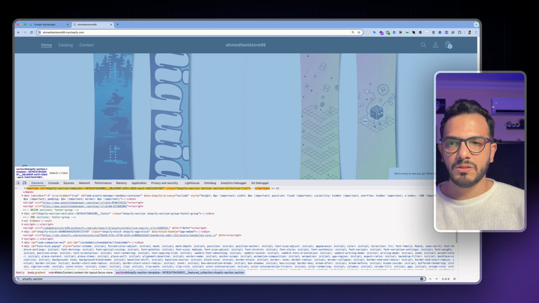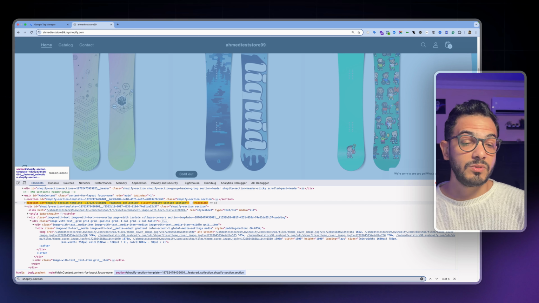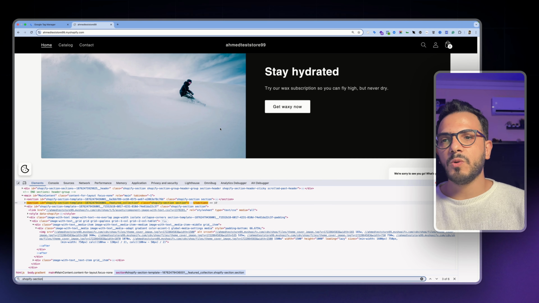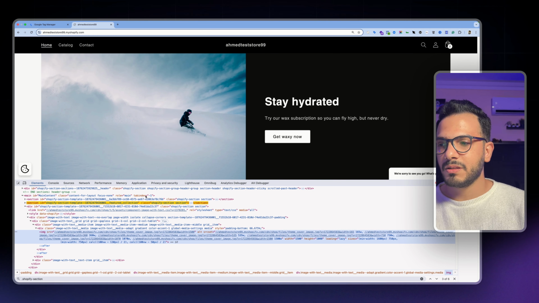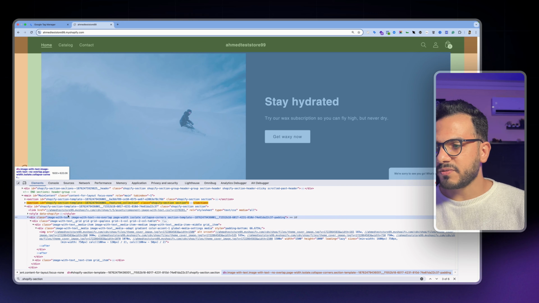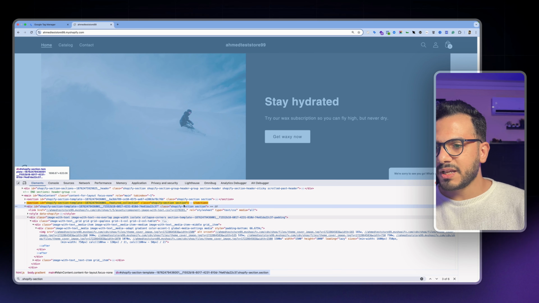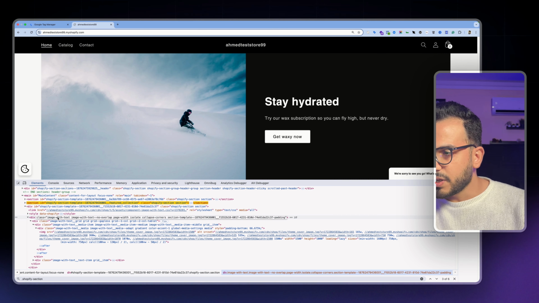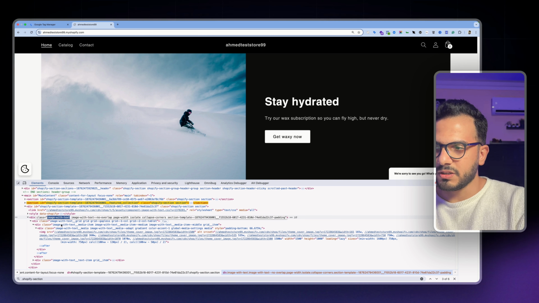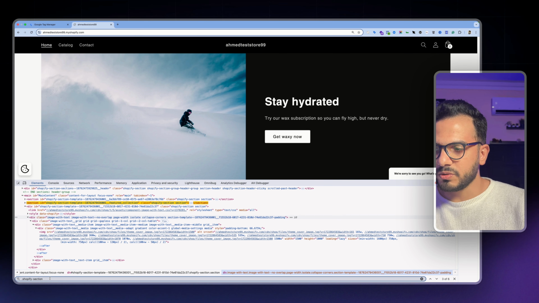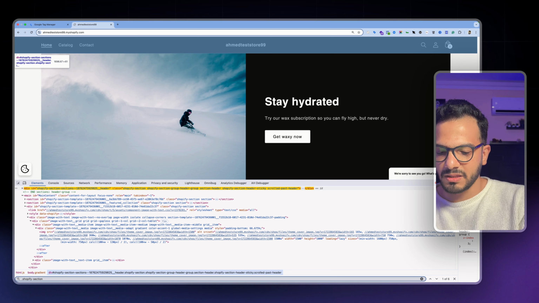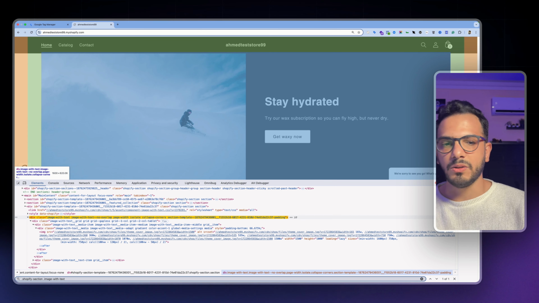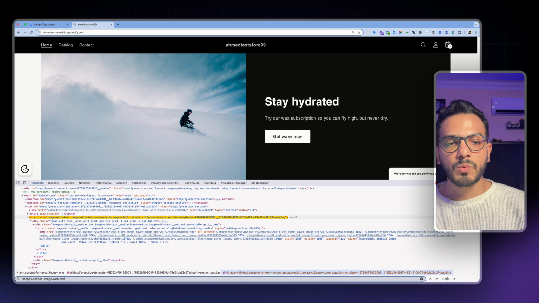If you press enter several times, you can see several elements with the same ID. So let's go back to our element and see if we have something else that we can use that's unique to the element itself. Let's go a little bit down and see what we have. We have this class, so we can take this as well. Let me copy it, and then here you'd want to hit space and then dot and then paste the new value. And now we can see that this is 1 out of 1.